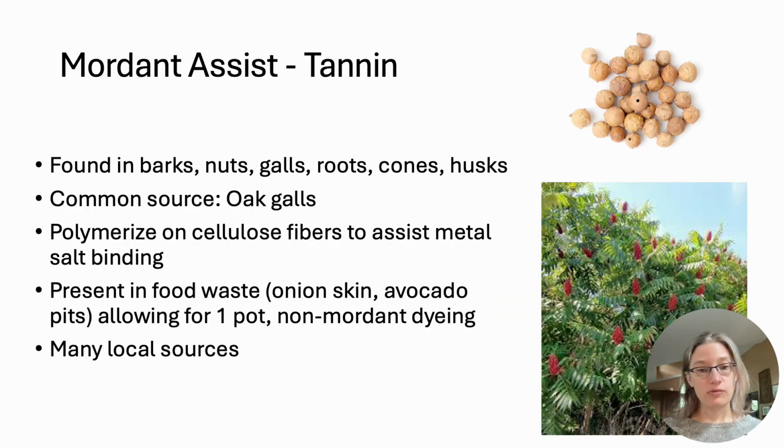We also have tannin, which is an awesome thing that is found in many woody plants. And tannin acts as a mordant assist. So especially on those cellulose fibers that I talked about, cotton, linen, the tannin actually helps to bridge and make sure that the mordant and the dye sticks better to the fiber. So this is a great method to use if you want to use cotton, if you want to use linen. And the tannin, fortunately, is found in many plants, some that are available locally, including our sumacs.